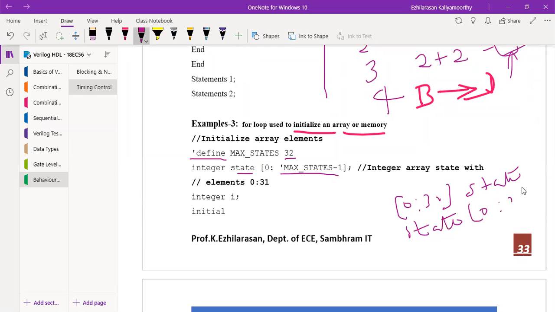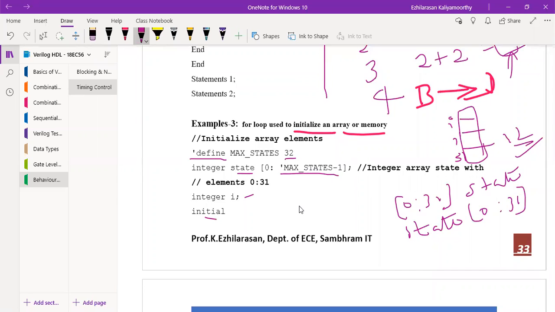This is already studied, so don't get confused. [0:31] state means the state is 32 bits wide. If I write state[0:31], then it is an array of elements. This is a single dimensional array. It has elements 0, 1, 2, up to 31. This is the meaning of that. Don't get confused. Now, integer i.